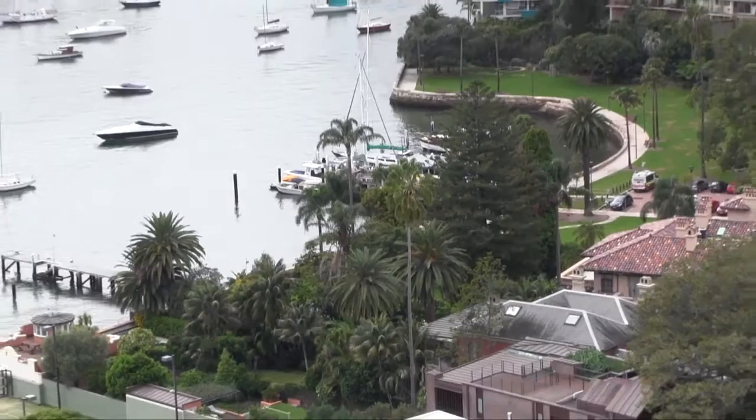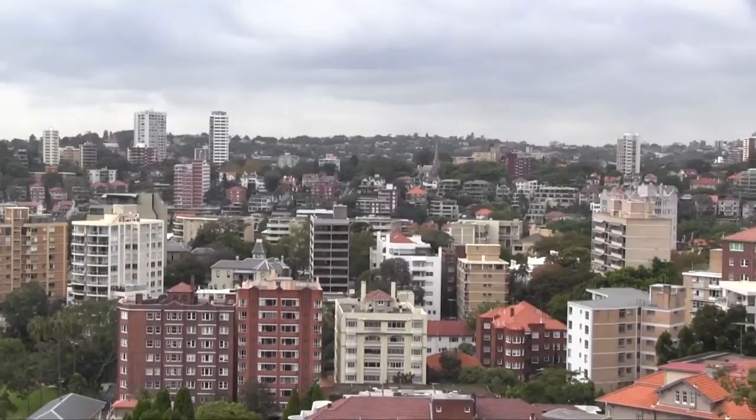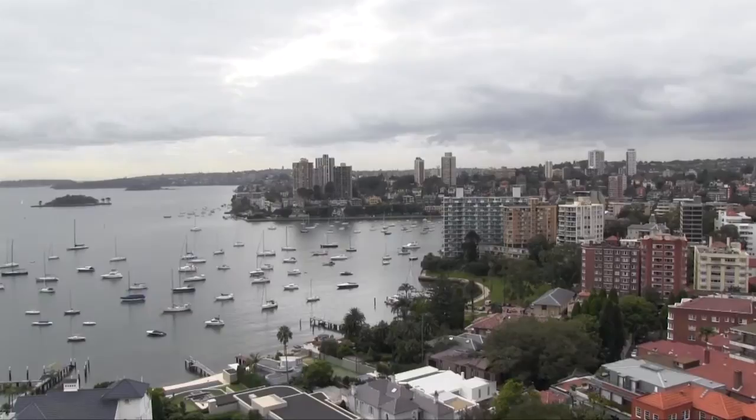That's beautiful. And what direction — we're looking east right now? That's right, east. Basically that's all the bays. The first bay here is Elizabeth Bay. We're right on Elizabeth Bay. The next one is Rosecrans Bay, then Darling Point, and it continues all the way through up to Double Bay. That's all the bays around.